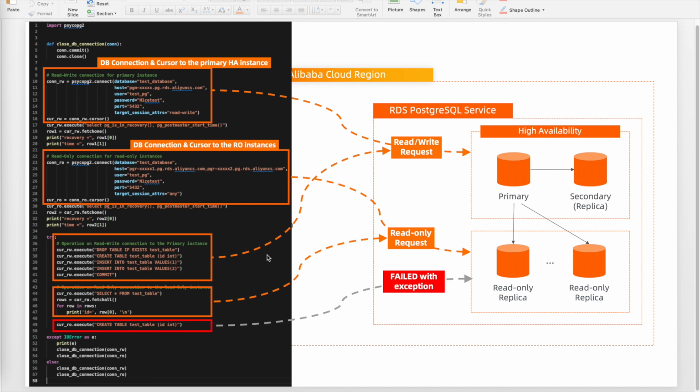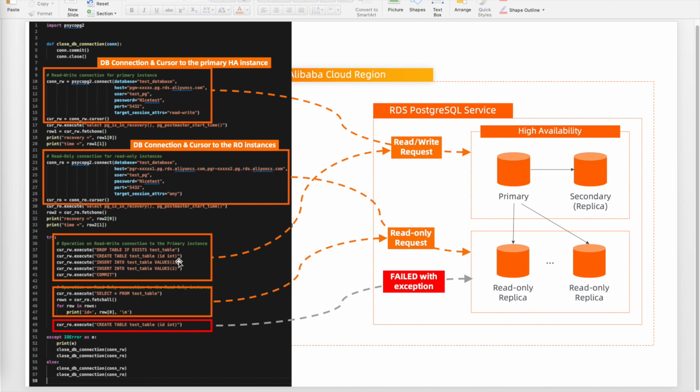The first one connects to the primary instance. The second one connects to the 2 read-only instances. Here you can see that I put the 2 read-only instance connection strings here, using libpq to handle the load balancing and automatic failover.